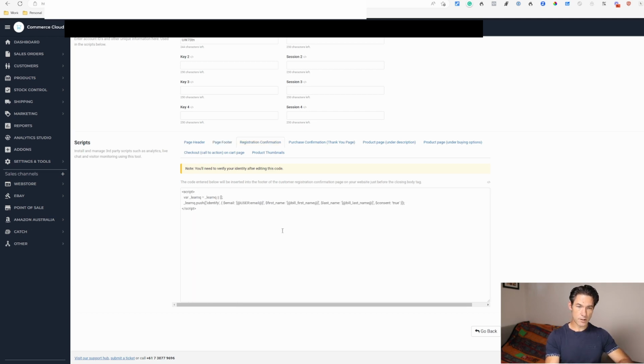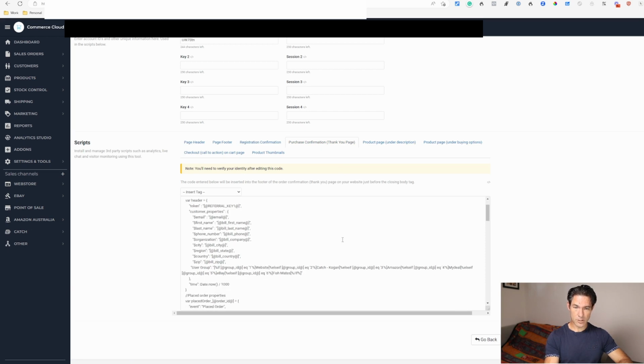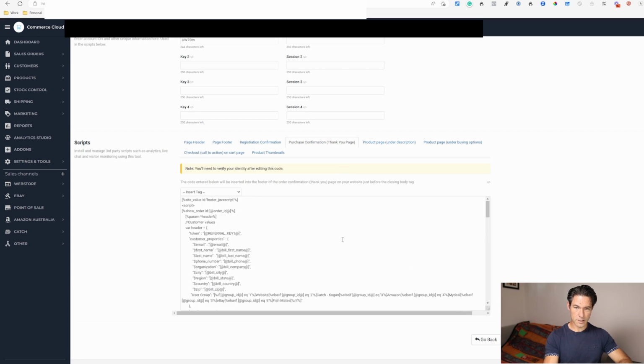There is also some code that fires when someone registers for a new Post user account. There's also some code that fires on the purchase confirmation page. That is pretty much it. So that's very quickly how things work on the Post side. Now we'll see how that translates to the events that get created on the Klaviyo side.